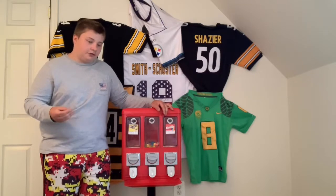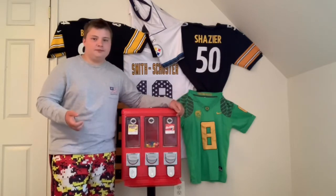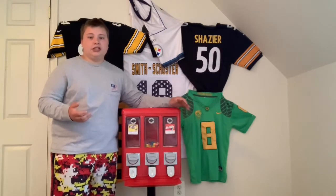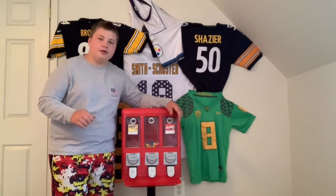We placed the machine — it was all good the first few months. Went back there in about a month and a half, no problems, they were open. Got the money — it was a great location, probably doing like $40 a month. But then the owner's health really started going down, which is a shame. They weren't able to be open for long periods of time, so I would just text the owner and say 'hey, can we come and service the machine today?' Usually they wouldn't respond too quickly, but eventually we would get in after probably three months.